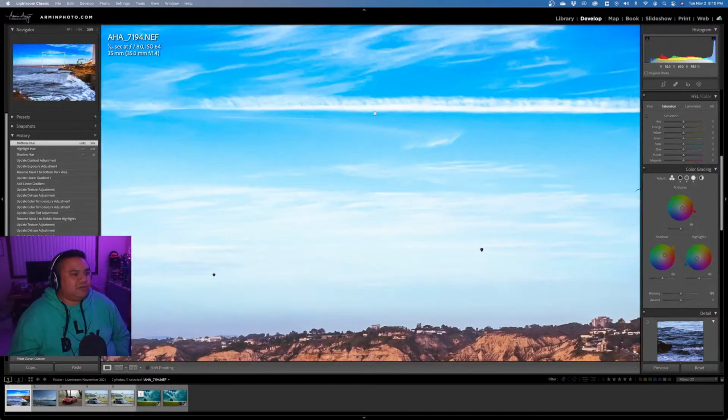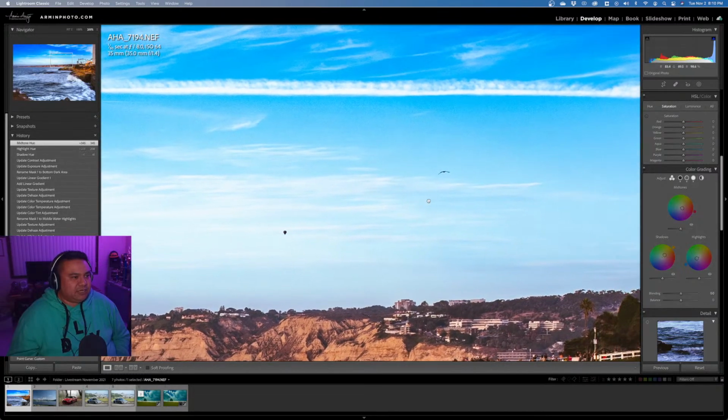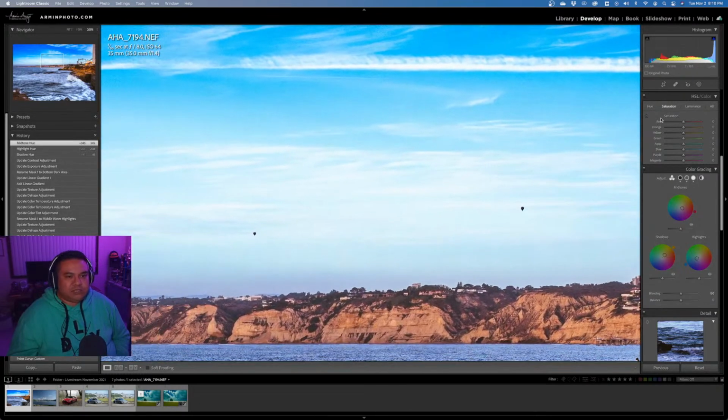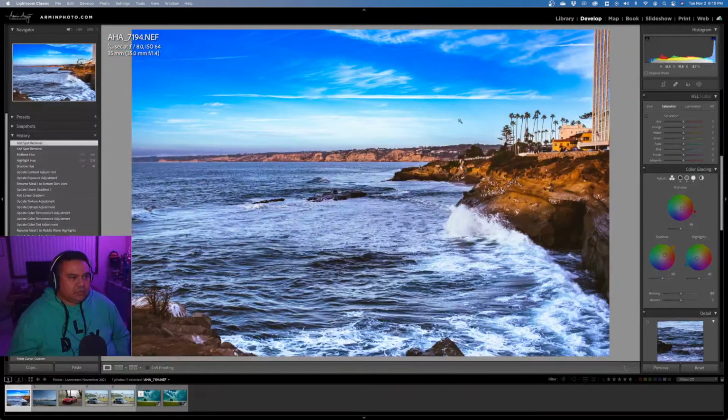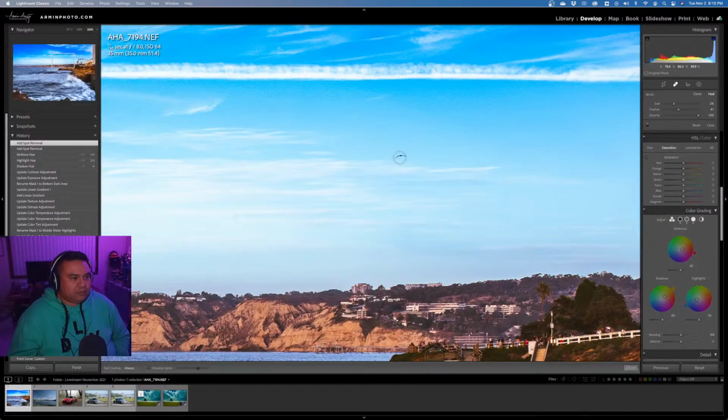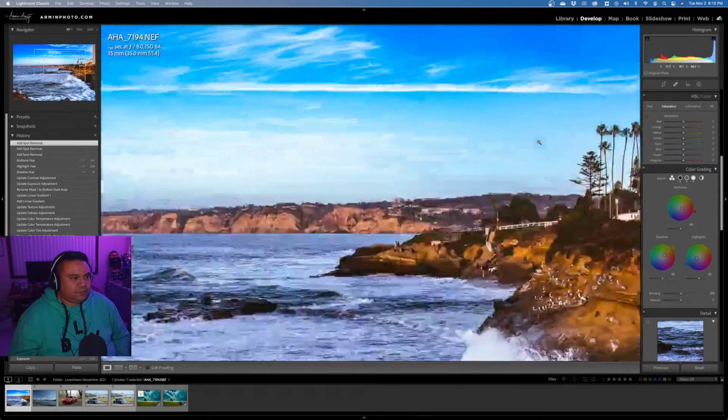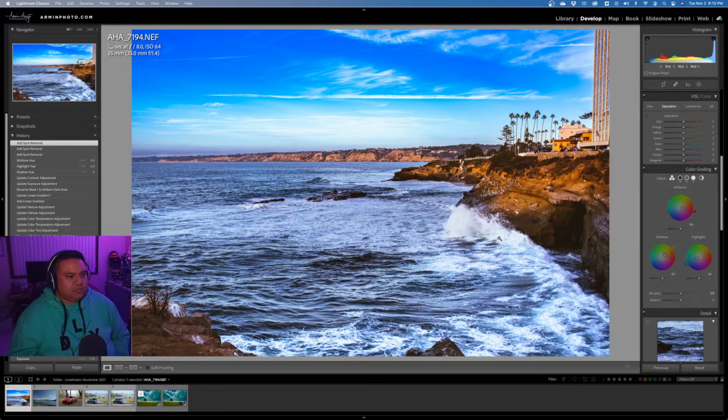If you want to get really into it, you can see that I got some hot air balloons and I got some birds in here. If I don't want those in there, let's just say I want to clean that up. We'll take the healing brush again, and we'll just get rid of this guy here, and get rid of this guy. And I got that bird over here, so let's get rid of him as well. All right. There you go. Nice San Diego sunset scene with some edits and stuff like that. So, pretty good.